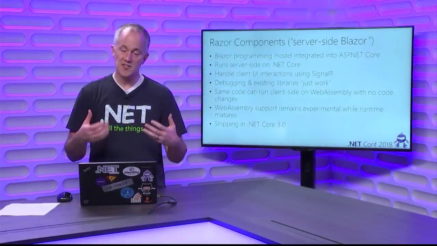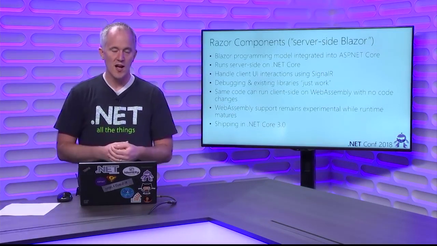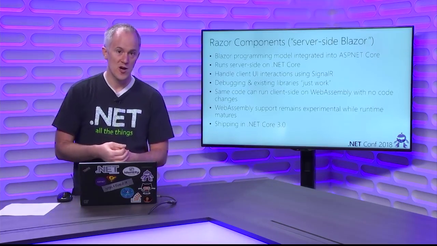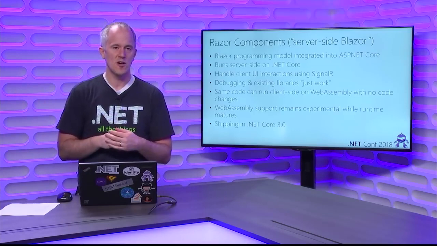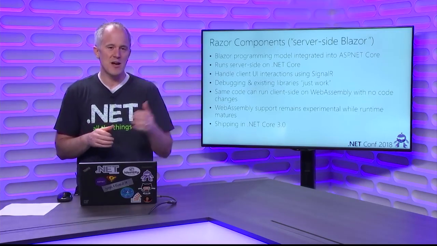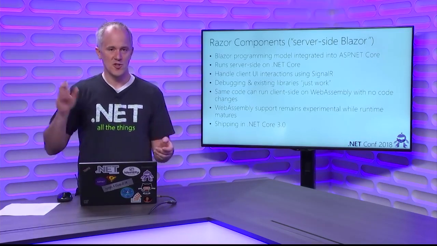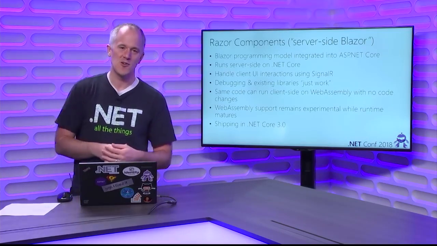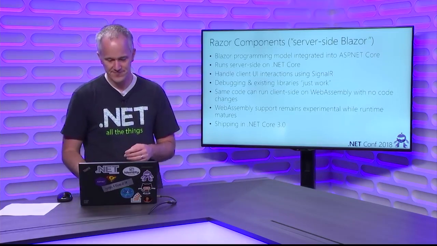So like I said, because this is much less experimental, there's not a .NET runtime that we still need to build and mature, we think we can just go ahead and make this available to you in .NET Core 3.0, which we hope to have as we do that integration with ASP.NET Core. To make sure that it's clear that this is really separate from the .NET in the browser effort, we've decided to rename this feature and call it Razor Components. So server-side Blazor we're going to be calling Razor Components, and it will ship with ASP.NET Core 3.0. We expect to get a preview of that out probably early next year.